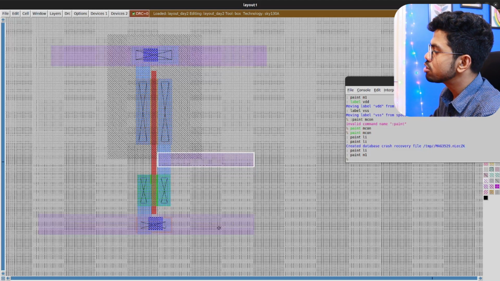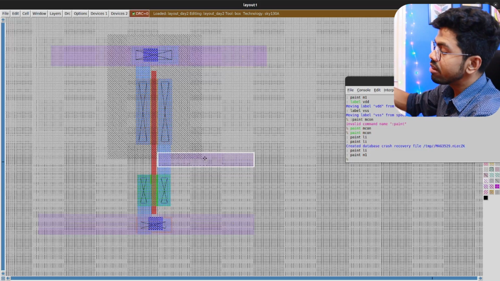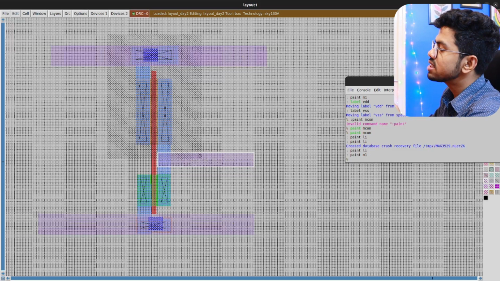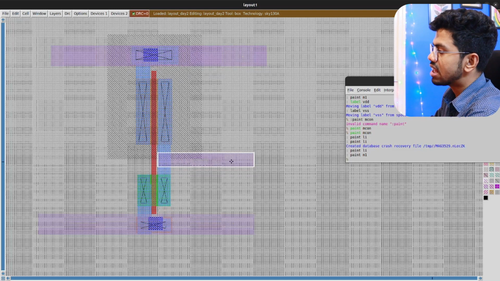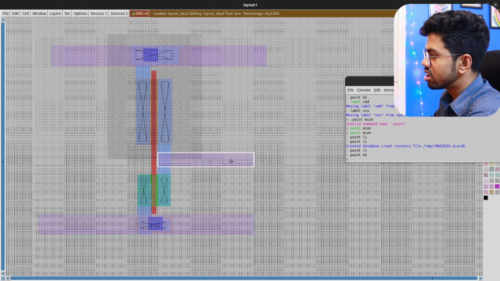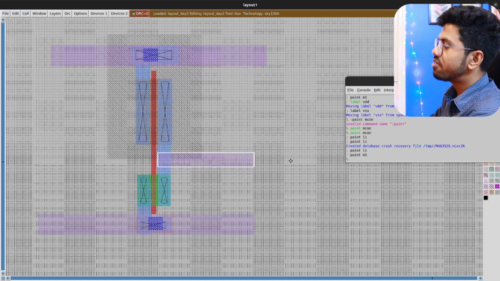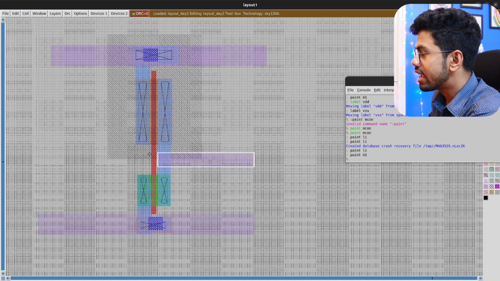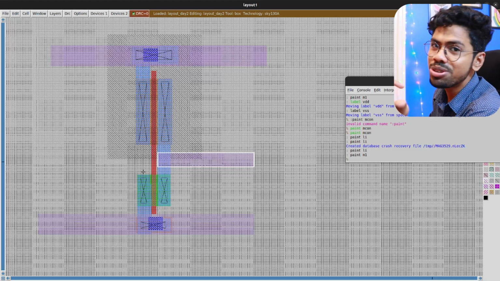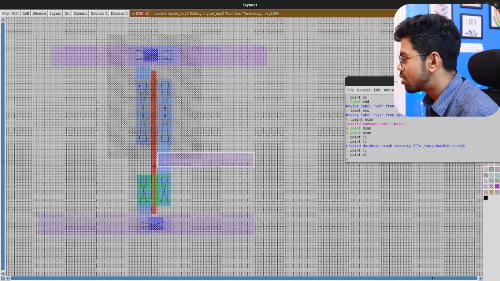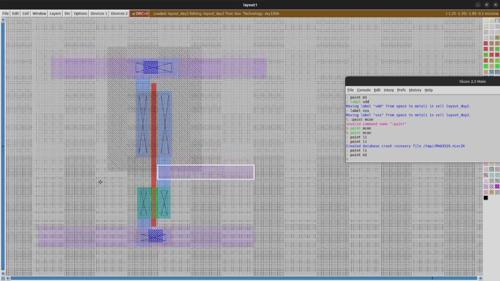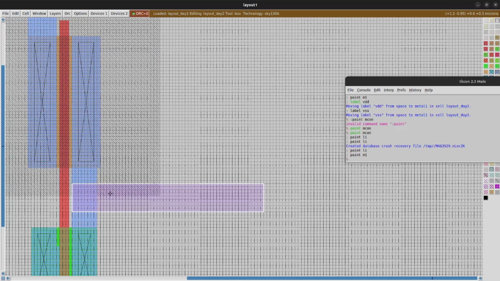Okay, so again concentrate. This is your power grid, and probably whoever defined guides for us said, hey, this is a track available for you of this much width for a signal track. So this is a signal track, right? This signal track got used, but this signal track is running from here to the right side. My left side is still available, so I can use my left side for my input. That means only one track is all okay for designing an inverter. So let me zoom in.